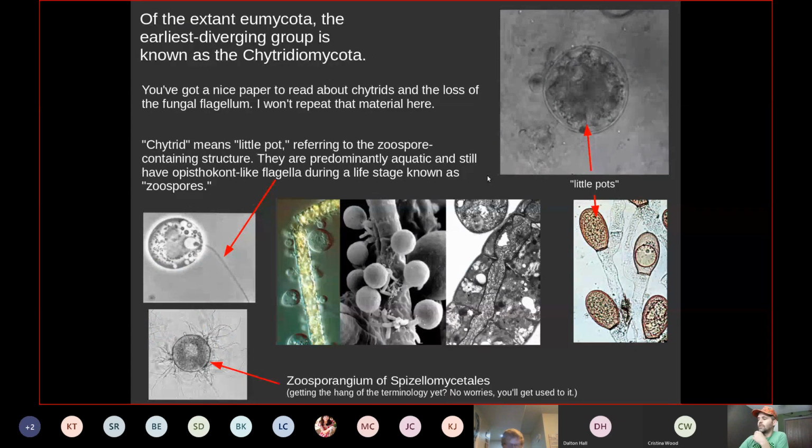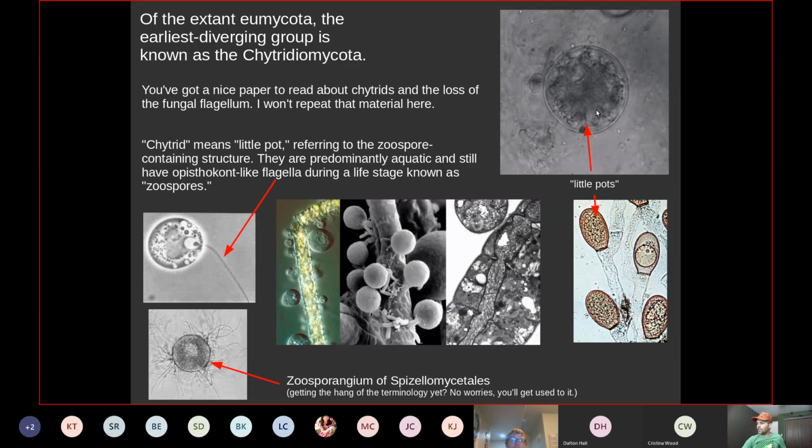So here's chytrids. When you pick up your lab packet from the office, I'm going to give you an easy way to find these. They love to grow on pine pollen, all right? So I've got a little 1.5 mL tube with a bit of pine pollen in it. You're just going to stick some dirty water in there from whatever random pool, non-chlorinated, right? So next to your house, if there's some stagnant water, if you go out to a creek or a lake or something, put some water in there. Chytrids will show up and you can see them on your microscope.